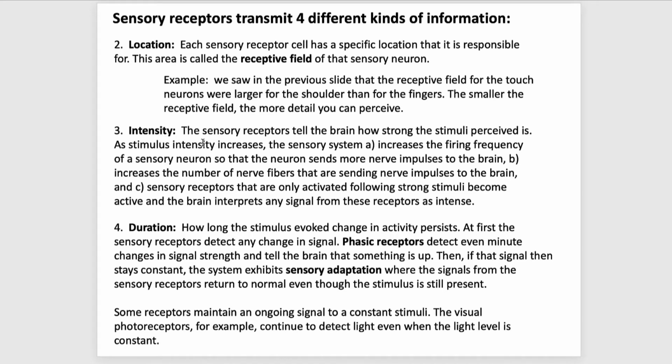And you can see this in yourself. You get up in the morning and you put on your jewelry, or you put your cell phone in your pocket. When you first do that, you are aware that this is happening here, and so action potentials come up. But it just takes a few minutes, and you're no longer aware that you have a ring on, or that you have a watch on, or that the cell phone's in your pocket, because the system says nothing's happening here. This is boring. Let's not respond to it. And it's going to maintain that quiescent state until there's a change.